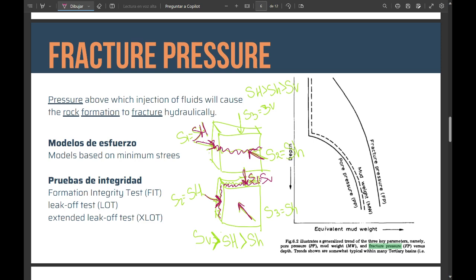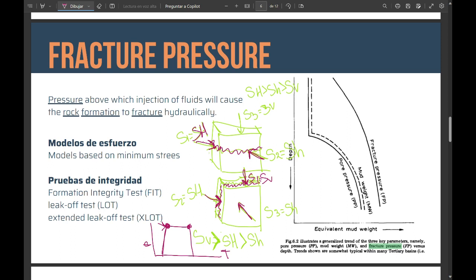En una prueba FIT tenemos esta configuración, que son pruebas en las que en la mayoría de los casos la formación es presurizada. Entonces, presión. Se evalúan respecto al tiempo. Entonces se presuriza la formación hasta que alcanza su máxima presión que va a ejercer el fluido en estado dinámico para pues terminar la etapa que se va a perforar.